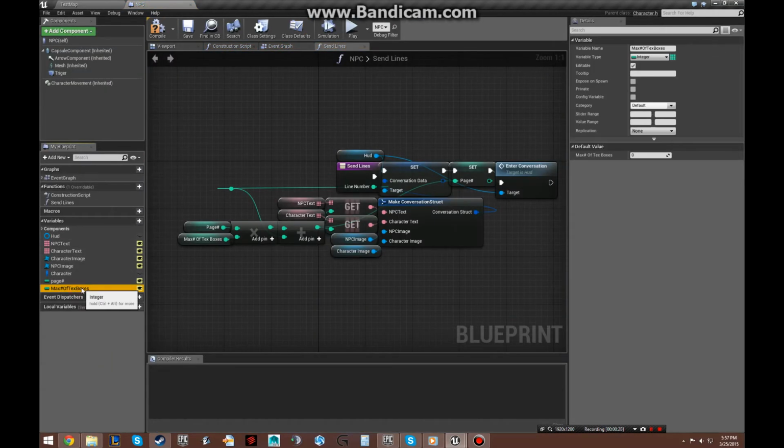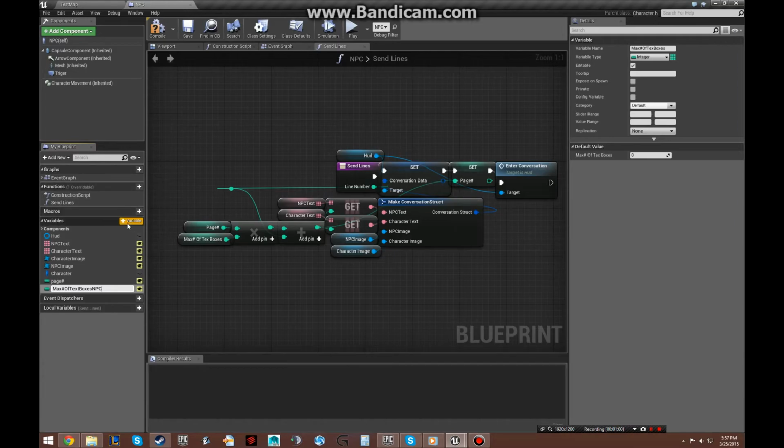Now, the max number of text boxes variable can be changed to max number of text boxes NPC, because I have changed this and it is no longer used for both NPC and characters. You can have a different number of text boxes for both of them, and actually you can have an infinite number of text boxes for the character now, since here we added a scroll box. It didn't used to be a scroll box, but I changed that, so it works a lot better now.